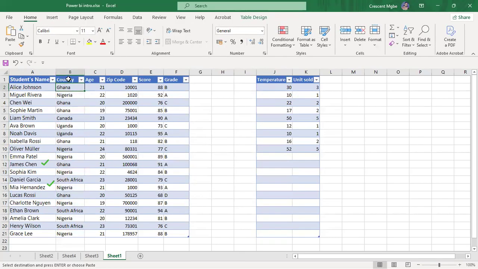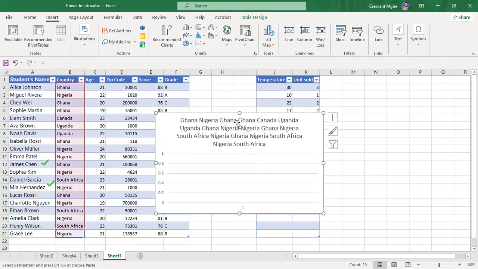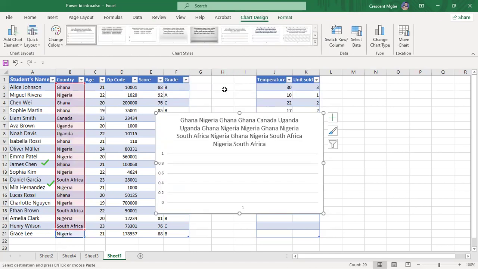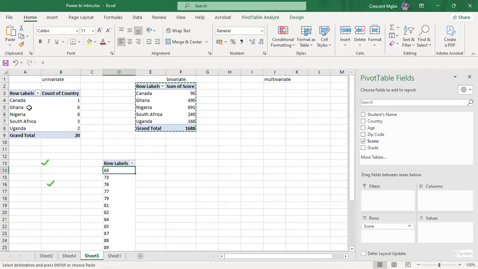I think you did not get it right. Let me plot a country from here to here, Ghana. Then column chart. It's not picking the information that I want. But I think we plotted it here already. Here, this column chart, you can see this is just one piece of information. We use only one country to plot this. Just put country here, put the count. This is going to give you the count. Then you're able to use it to plot a graph.